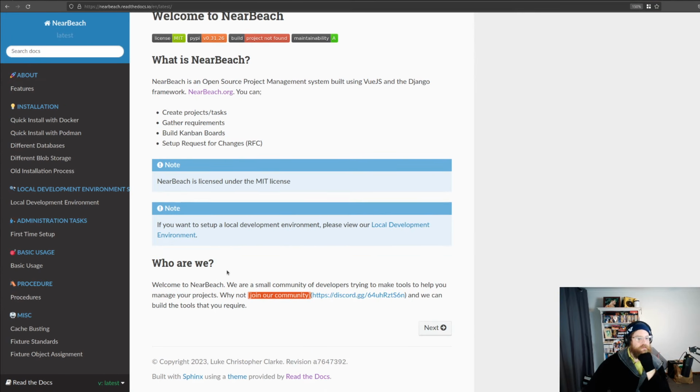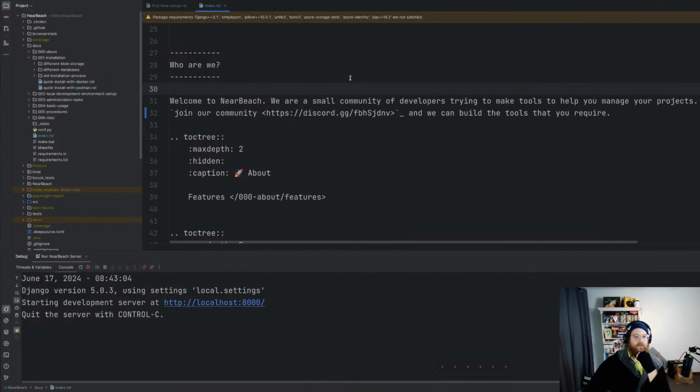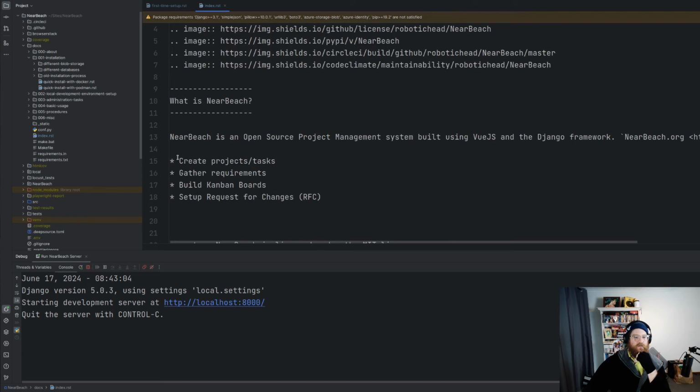Straight away we land on this, we fix this up. Okay, create projects and tasks. I'm just going to change this around.